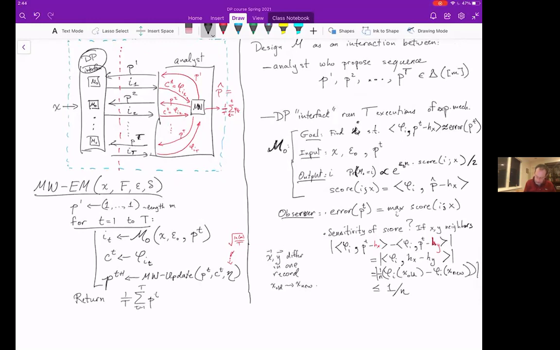And actually, if you're paying attention closely, you'll notice that we're doing one more execution of the exponential mechanism than we really need, because P sub capital T plus 1 is never used. Don't worry about it. We're not going to optimize for that, although we could. All right, so this is our basic structure. The whole algorithm, MWEM, is this whole blue box. But the only place the data is being used is in these little executions of the exponential mechanism.